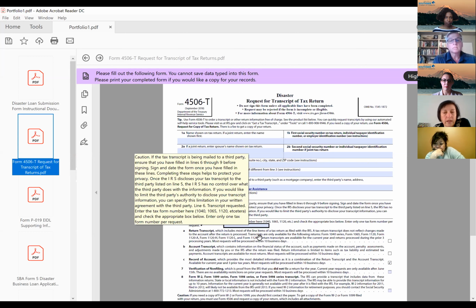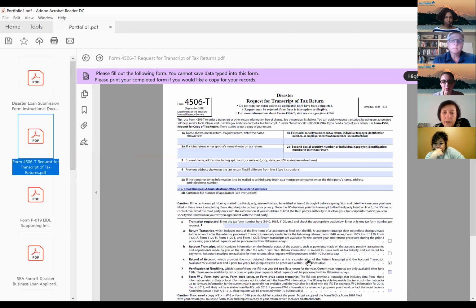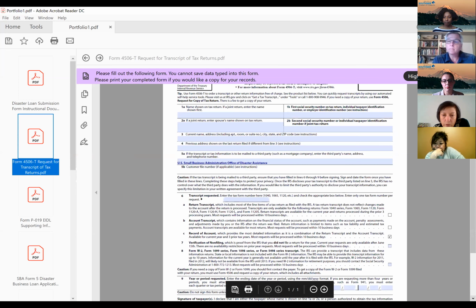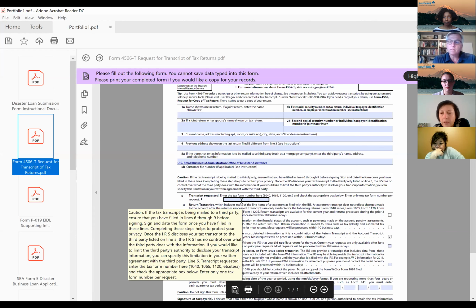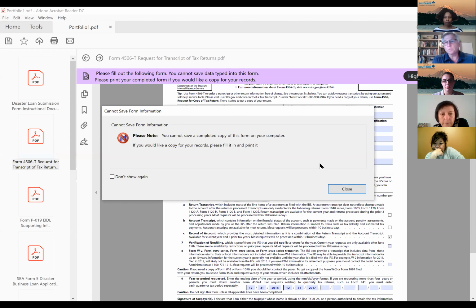The SBA will put in your tax return type in that line box, right by tax transcript requested, enter tax form number here. The SBA will put that in, but they left it blank because they don't know whether it's a 1040, etc. Okay, so that's why that's blank, but let them put that in.